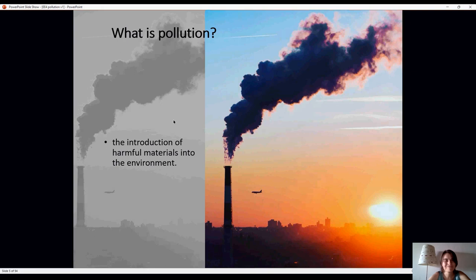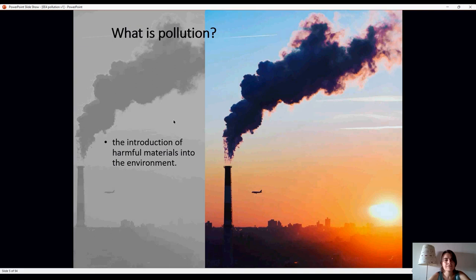Right. So the very basic question. We need to start with definitions, and the question is, what is pollution? The simple answer is the introduction of harmful materials into the environment. Harmful, what does that mean? Well, here we're quite clearly talking about materials or substances which have a deleterious effect on biological life forms. In particular, as humans, we have our own ideas of what pollution is and how much we actually cause, as you will see.